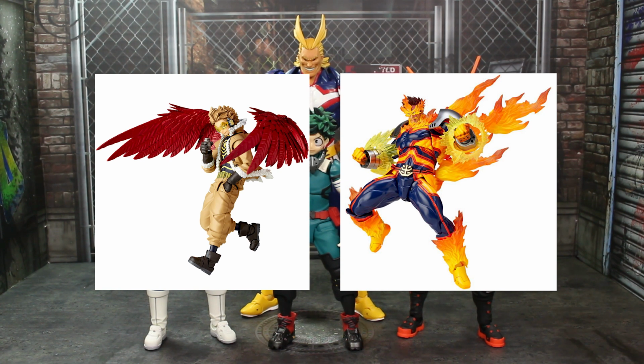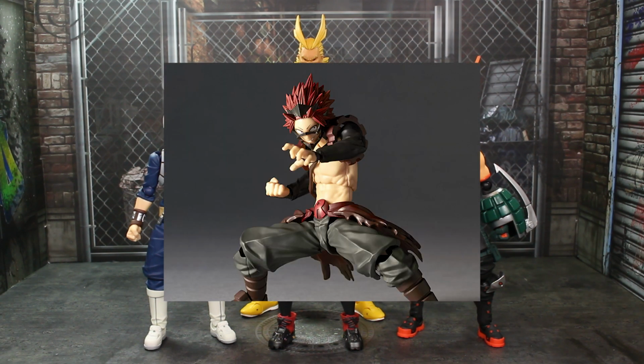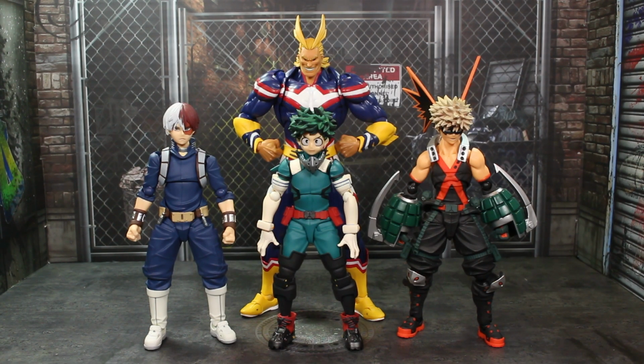There's so much stuff already coming out, and I'm not really that big of a fan of those characters to where I think I'm going to skip on those. I may regret it in the future, but I don't really think I need an Endeavor figure anytime soon. Hawks is okay. These characters that you see here, though, I am a big fan of. Also, I have pre-ordered the Kirishima figure because he's one of my favorite characters in the show. So, yeah, if I really, really like the character, I'm definitely going to pre-order it in the My Hero series. I don't love the series anymore, unfortunately. I kind of fell off after season 4, if you ask me. But I have fond memories of seasons 1 through 3 enough to get these figures here.